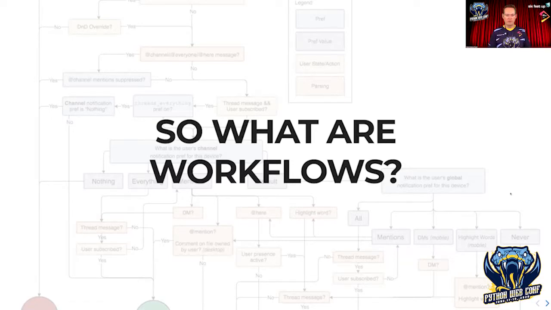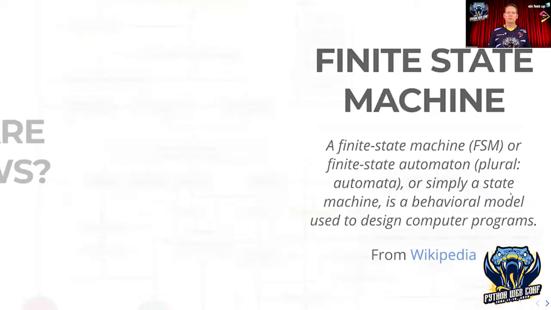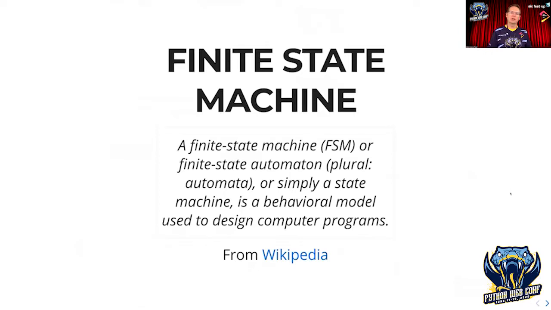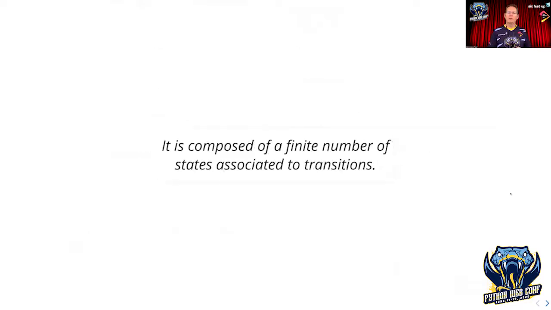Some workflows may be less formal, but basically, they are business rules, and computers are good at automating things. Business rules are a thing we can automate. And if we can help automate business rules and make it all flow smoothly, this is where we end up with the idea of state. So when I talk about a finite state machine in the workflow, we're going to have rules that we can describe as state. And if we ask Wikipedia for the definition, a finite state machine, or simply a state machine, is a behavioral model used to design computer programs. So let's take this apart a little bit: it's composed of a finite number of states associated to transitions. And that's really important, that these are all associated to specific kinds of transitions.